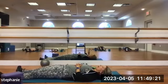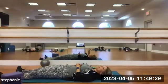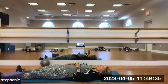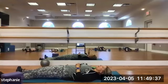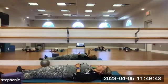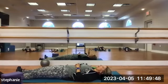So this is glute activation. We did a little core activation to start. Squeeze and release. Squeeze and release. Now let's see how smart our brains are, meaning you're going to just squeeze the right butt cheek and release, and then the left butt cheek and release. Turning on one side and then the other. Alternating, squeeze right side and then left side.